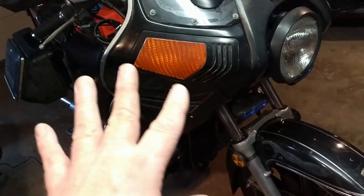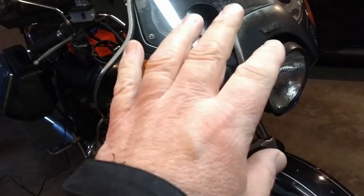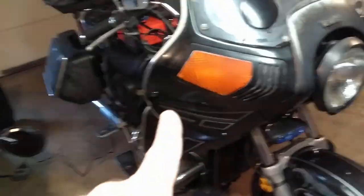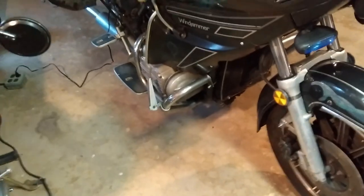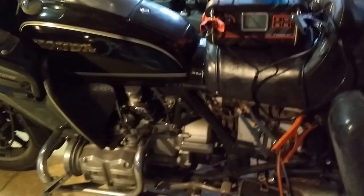If I do replace the windjammer fairing and go naked, I'm going to need a light bucket and a headlight — I might go with a newer LED one for less draw on the alternator. I'm definitely putting in an LED rear taillight, and I might even do LED turn signals, but that means replacing the flasher relay with a digital one. The driving lamps don't look very bright, so they probably didn't cause much draw on the alternator — fingers crossed it's in good shape.